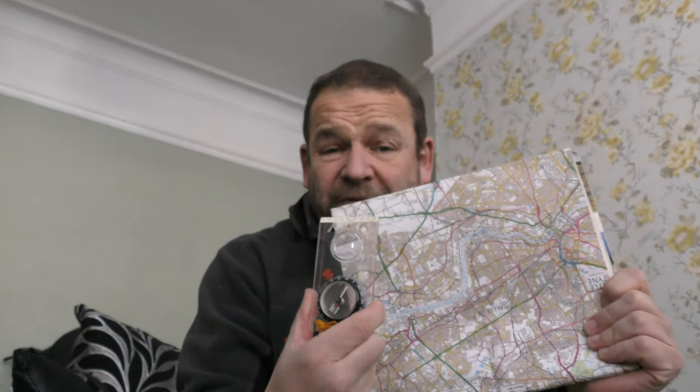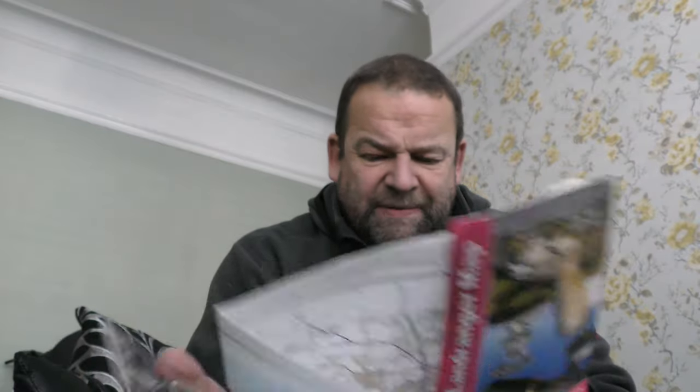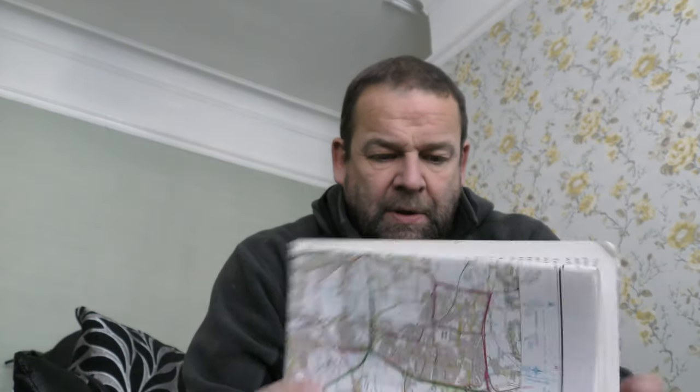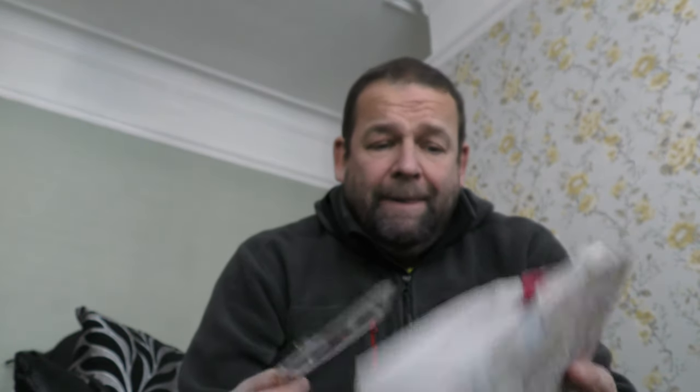Right, back in again — that's my new catchphrase. So today what I thought I would do was try and explain a pretty basic, simple way of reading the map with a compass. Not something I do very often, to be fair — I might be a little bit rusty, it's been a long time — but you can never not have this sort of knowledge.